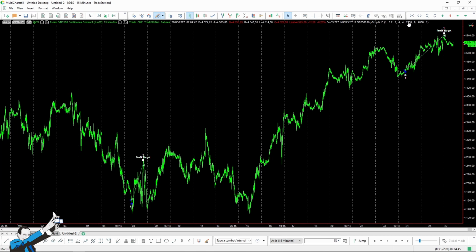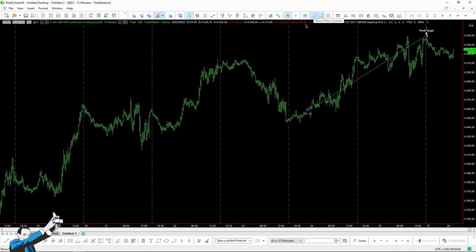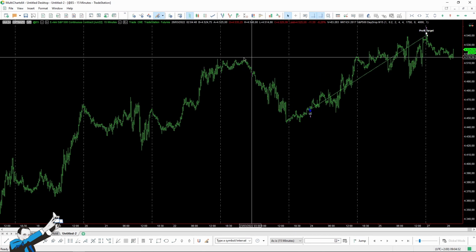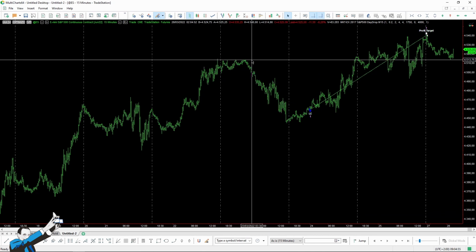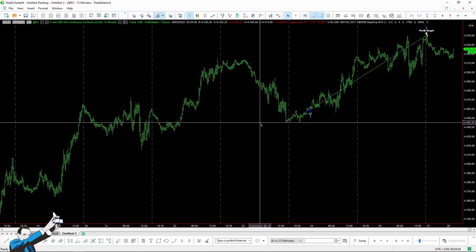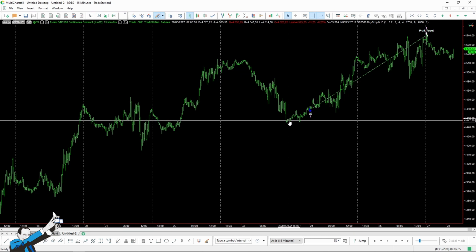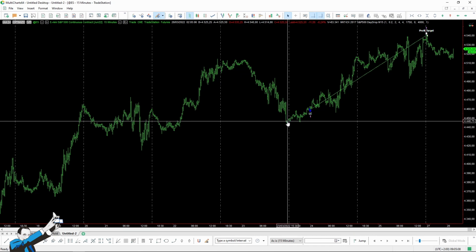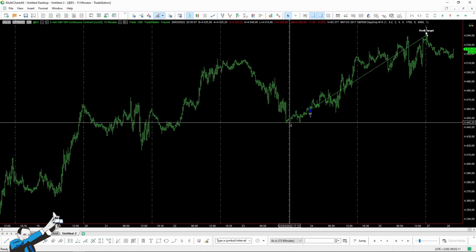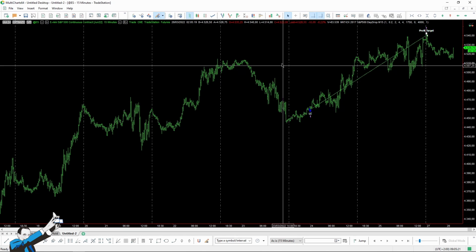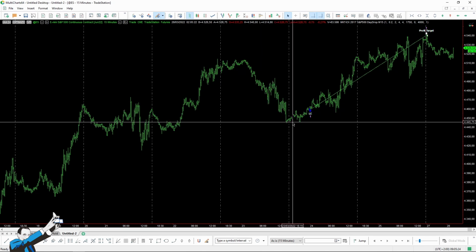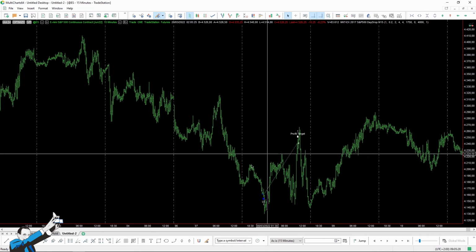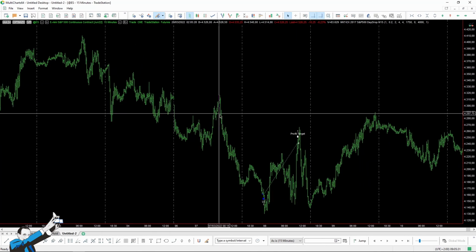Let's focus on the session, for example. The high of the session was recorded here, while the low was recorded on this level at 4,445. As you can see, the close of the market was very close to the low of the session. So, if a bearish close were to occur within the lower 20% of the total range of the session, which we said is this, as for example happened in this case and also in this case, here the market has practically gone down and has closed close to the lows. The next day, at the stroke of midnight, the strategy enters the market.